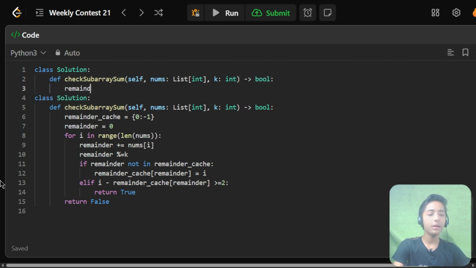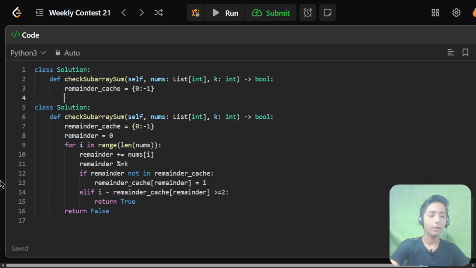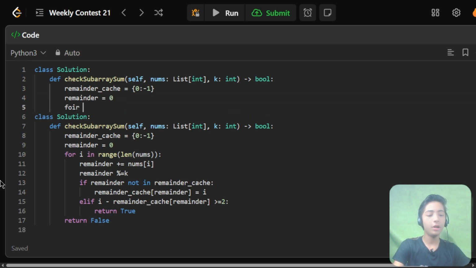Now remainder_dict equals curly brackets 0: -1. Remainder equals 0. Now for loop, i in range, then we take the length of our nums.